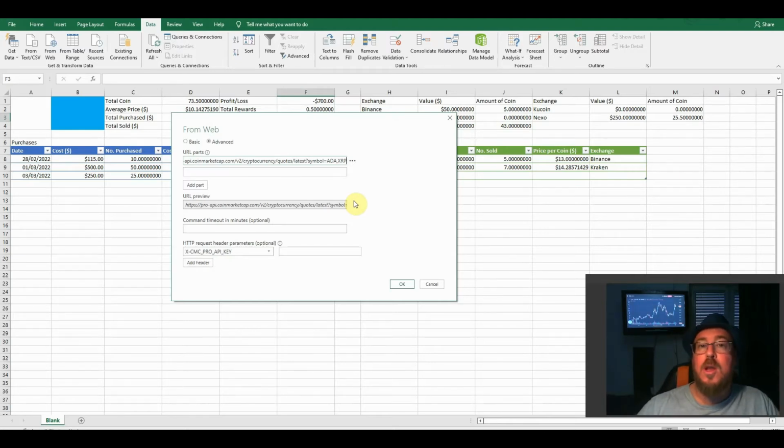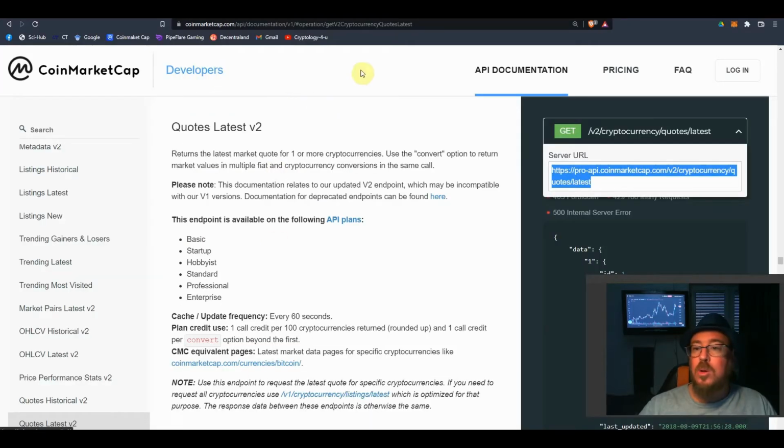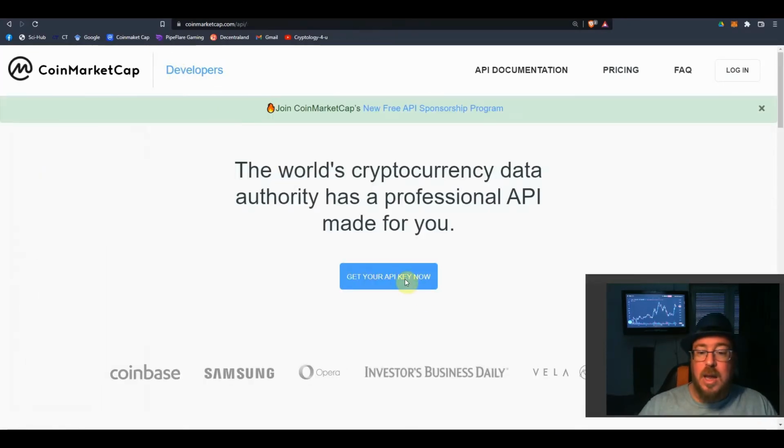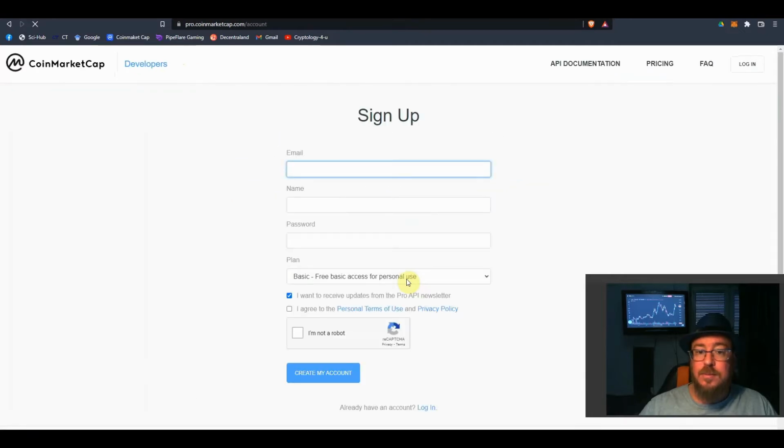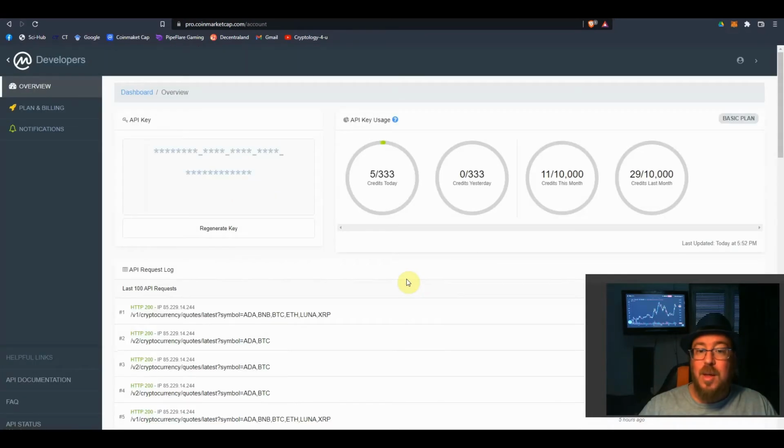Okay, now comes the time where you are going to need your API key. So I'm not going to show you mine, but you'll copy your API key, and that's very easy to do. Watch, I'll show you how to do it. Head back to Coinmarket Cap, click on your developers, get your API key now, and all you have to do is hover over this box around here where it says regenerate key, and you can copy your API. Right, in a flash you're going to see me do it, but you're not going to see my API. Boom, see, I already hit copied and it's done.